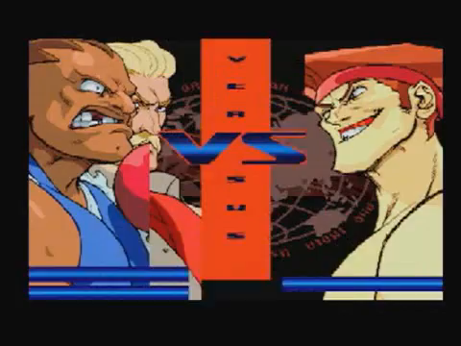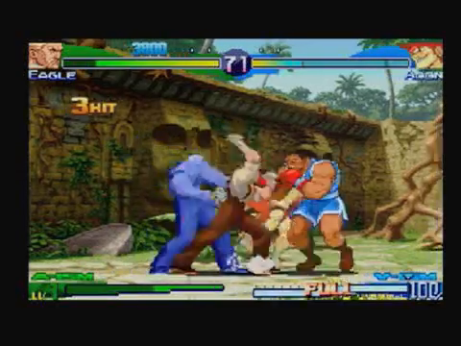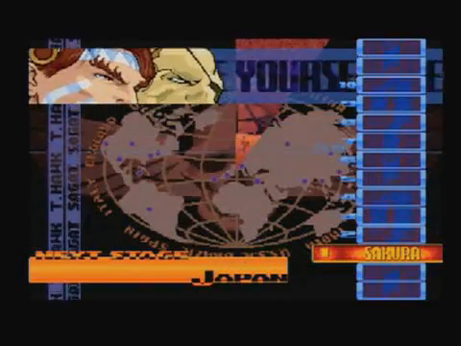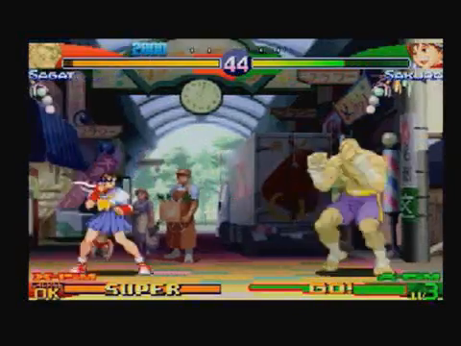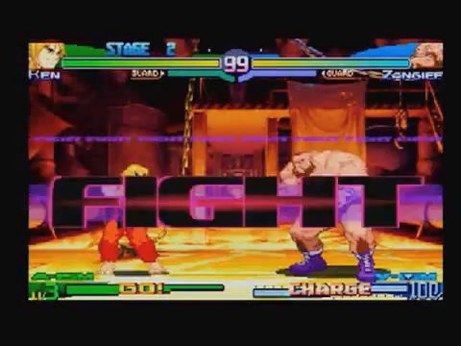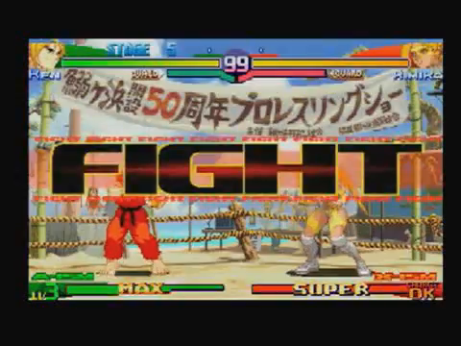These other modes include dramatic battles, where one fighter faces 2 others at once, survival mode, variable mode, which is essentially a tag battle, and versus 100 Kumite mode, where you fight 100 characters in a row, attempting to get the best win-loss record.